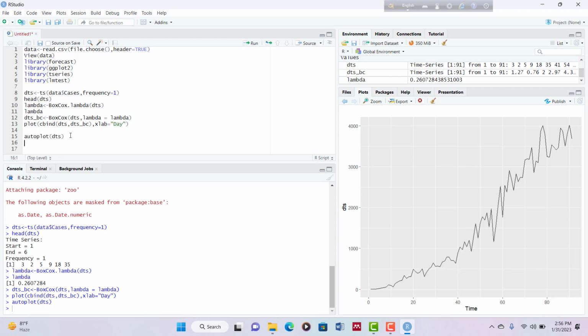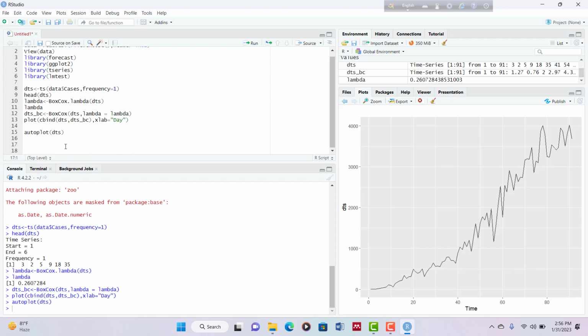So now we will make the data stationary using the difference operator. We will take the difference to make the data stationary, because the data is not stationary. We will check whether the data is stationary or not using the augmented Dickey-Fuller test we learned in our previous tutorial.